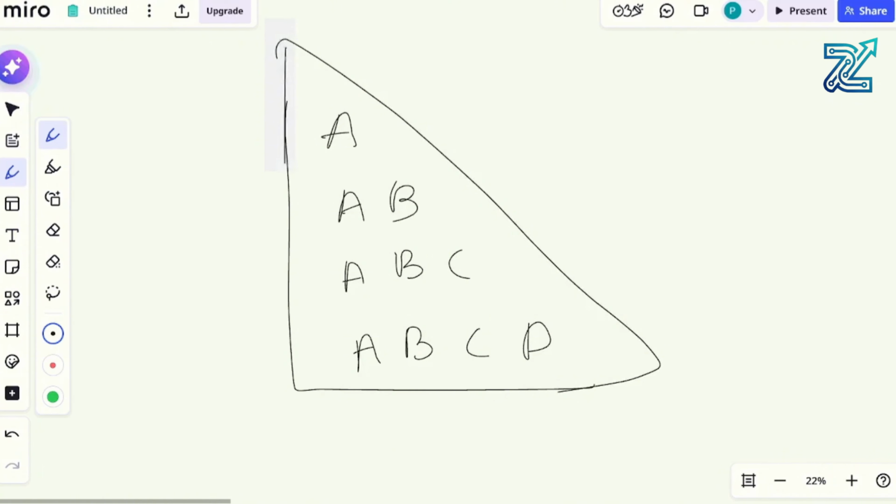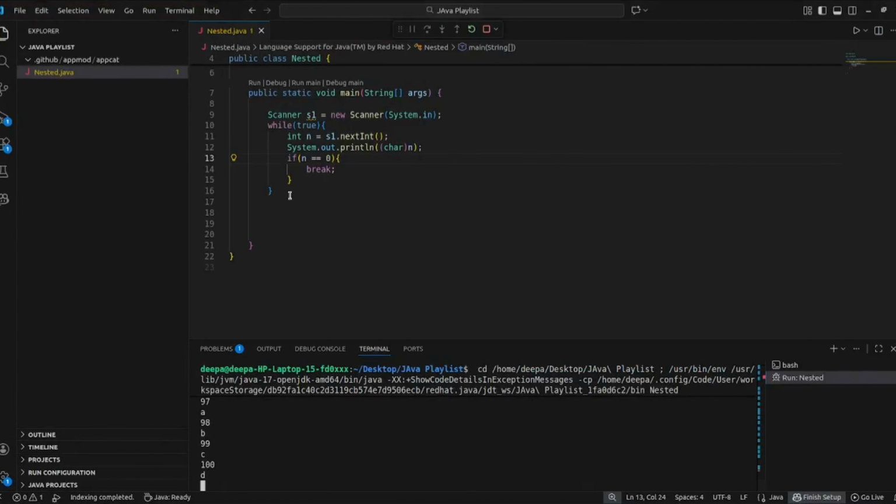So now let us check how we can use it. Let us open this. Here I'll remove this, so we'll get back to our previous code.